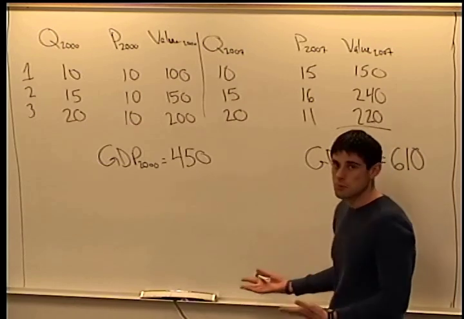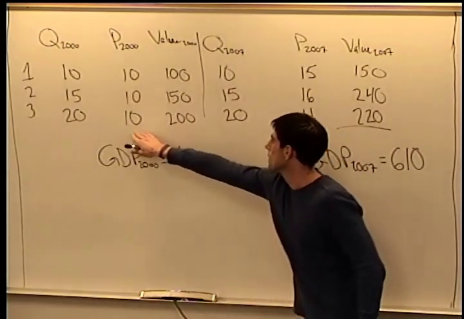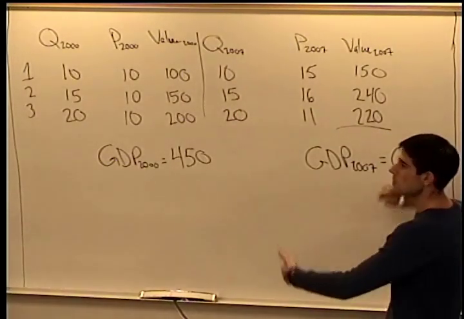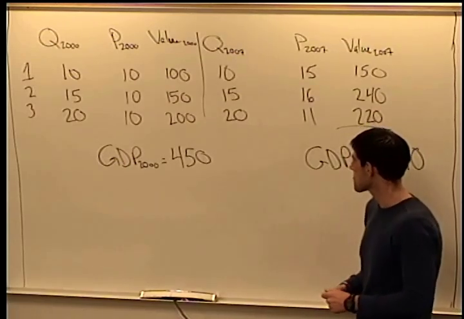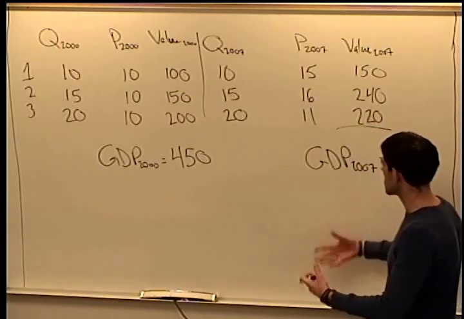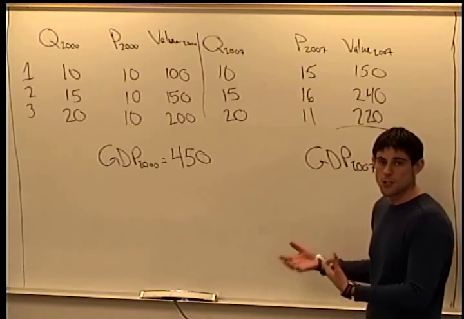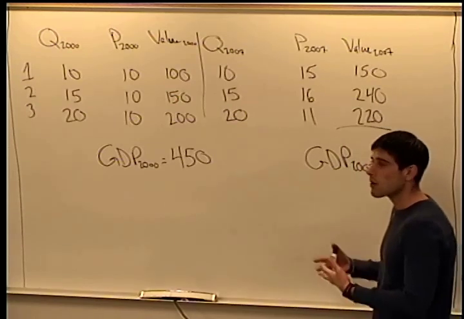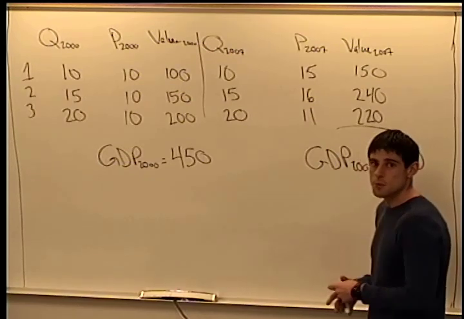So we have a problem. When we measure GDP, if we include the value in one time period and the value in the next time period, GDP is going to reflect those price differences and the quantity differences. So overall, we want GDP to be adjusted so it doesn't include price changes. We want GDP to be price constant. And what we do is what we call real GDP. So we're going to measure real GDP in this case.